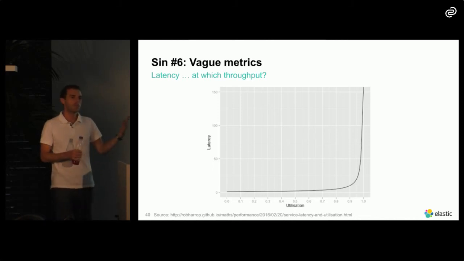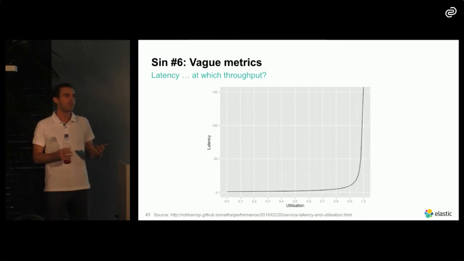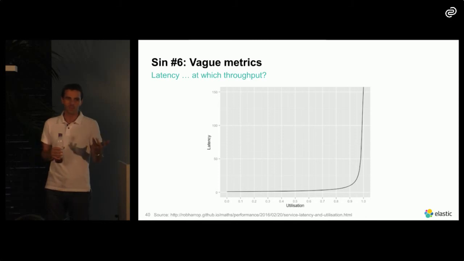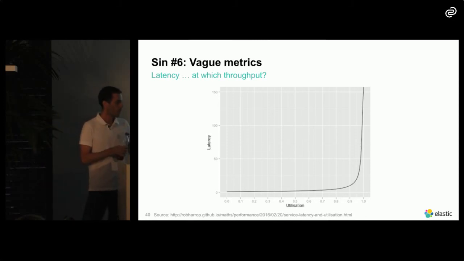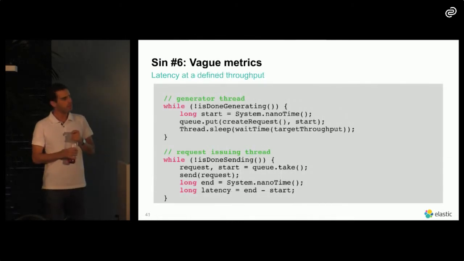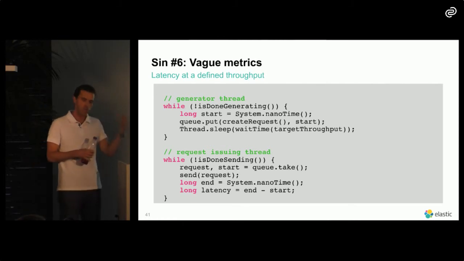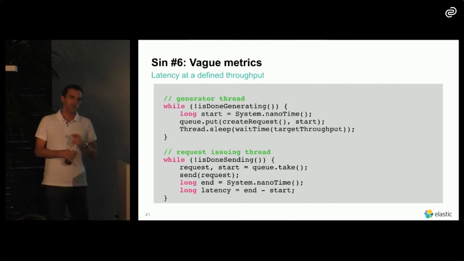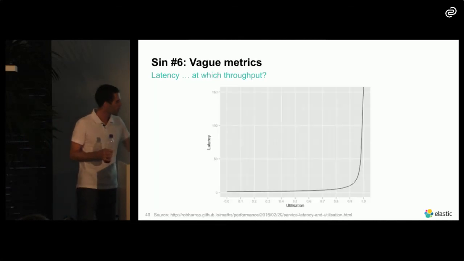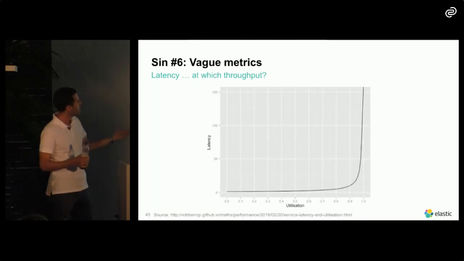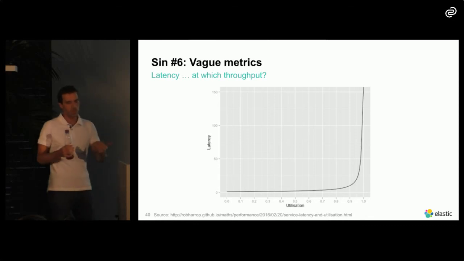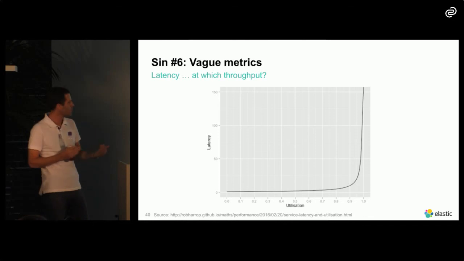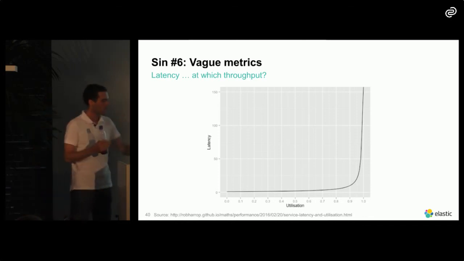So it doesn't make really sense to say my latency is this and that. You have to say my latency is this and that at this throughput. And this is the last thing we need to add. We need to wait a little bit, because in our generator thread, we can't just hit the system as hard as we can, because then latency will go up the roof. So we want to define some kind of sane target throughput. Say your maximum throughput is 1000 operations per second, then you may want to benchmark at, say, 700, because this is where you would operate your system in production also. You wouldn't drive it at 100%. It wouldn't make sense.